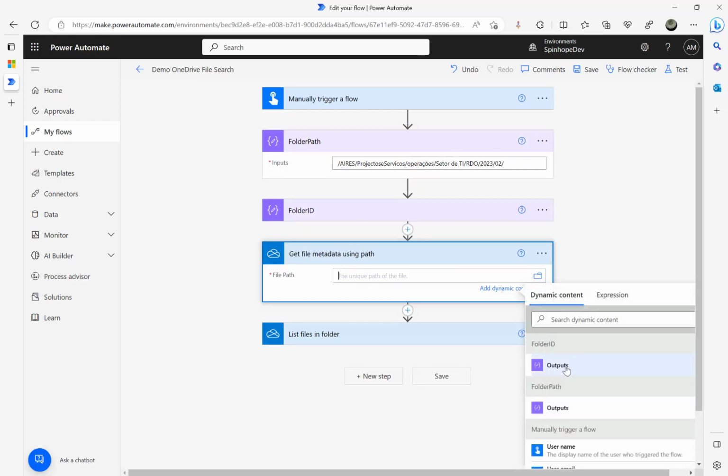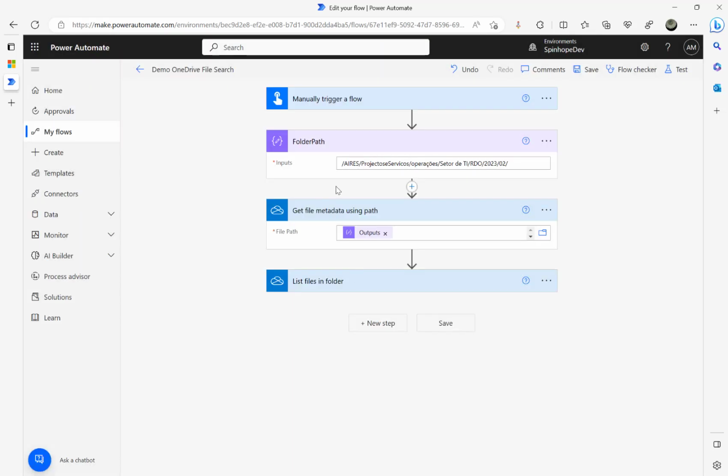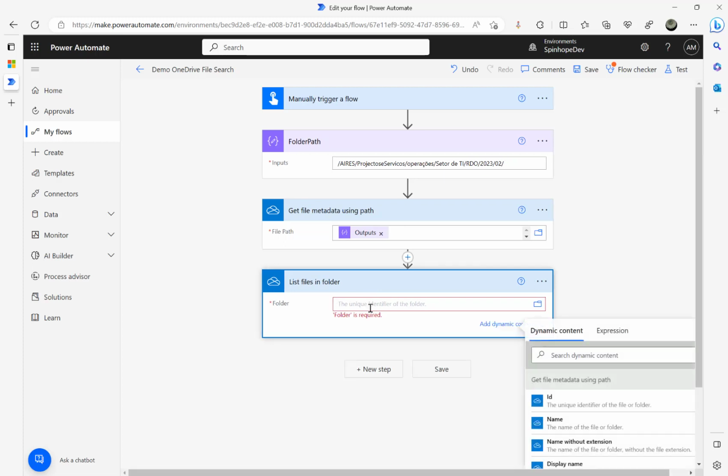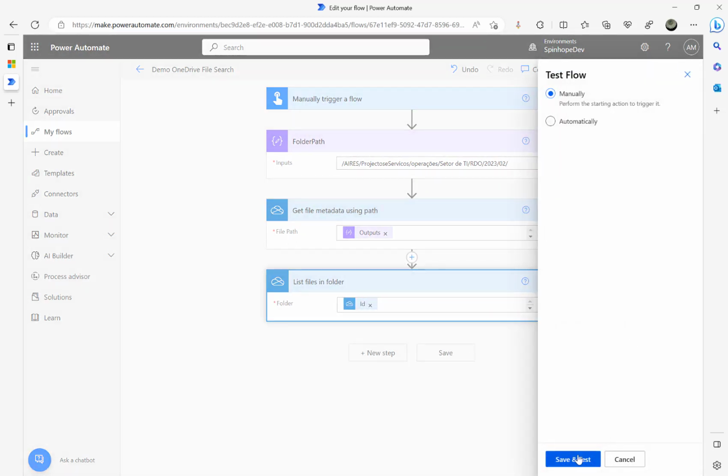So in this, this is Get file metadata, and the folder path. Remember, this is a folder path I'm going to use. So the folder path output I'm going to use there. And I'm going to delete this ID now. We don't want that ID anymore. That's the path I'm directly mapping here. And from here, see the ID. That's the ID I'm interested in from the previous step. So I'm going to map this ID here. Let's run this and see what the result is.